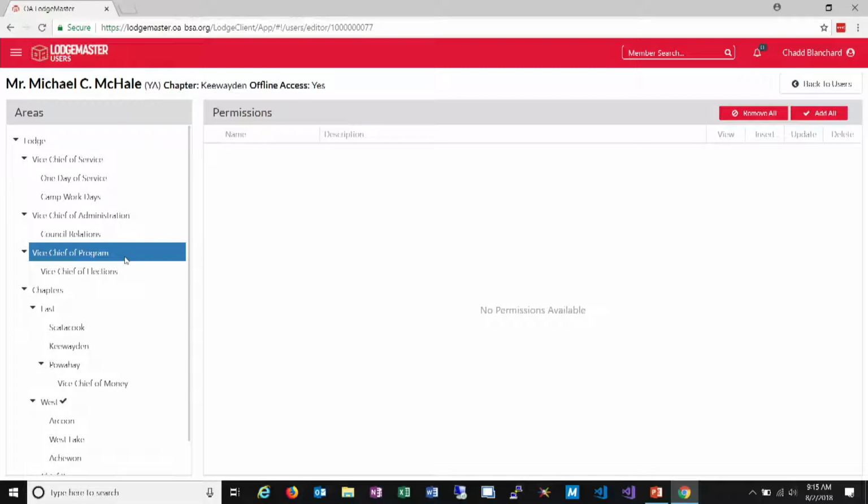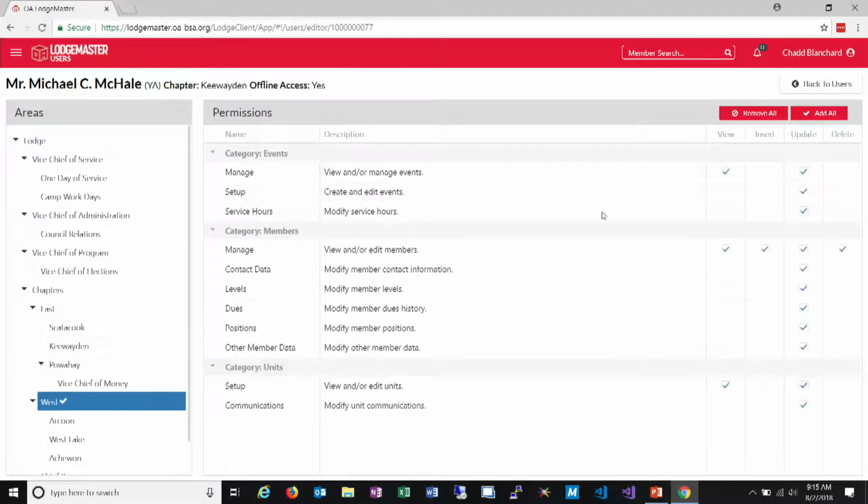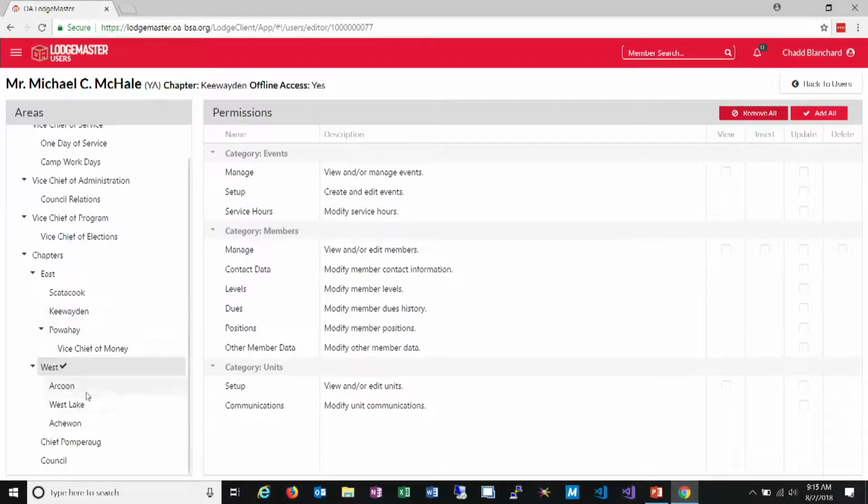Yes. Can you give access to, say, someone from a chapter where they can only write for their chapter but read for the entire lodge? Yes. So we can do that right here. This person has access to the Westlake chapter. He has all permissions there, but he also needs to see this chapter, but he can only view members and view events. Now he has access to his chapter and to this chapter to view only. So we do have granular control like that.